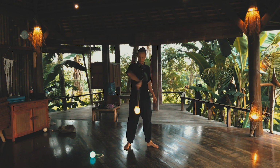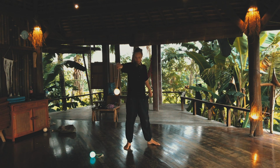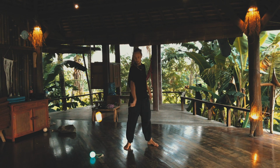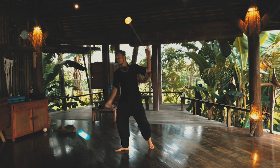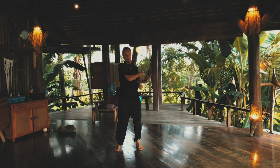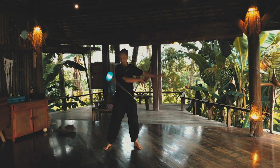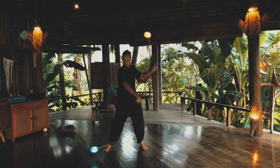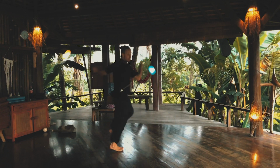If you wait too long, like has been mentioned before, the poi is going to stop, which is kind of cool. So you can do up into stop. If you want to keep it rotating, you just have to catch it a little bit before. What I do and how I do this spin is very similar to this, but I'm starting with the cap, and after that, left hand goes down. The prerequisite would be just up and left goes under, and then I turn straight after that. So right goes in this cap, up, right goes in this cap, and then I turn.